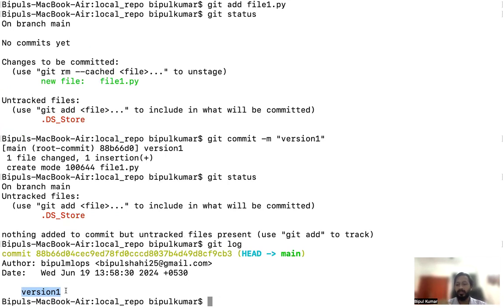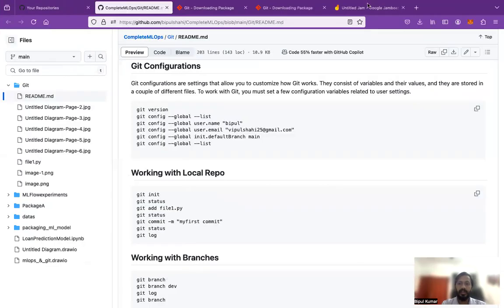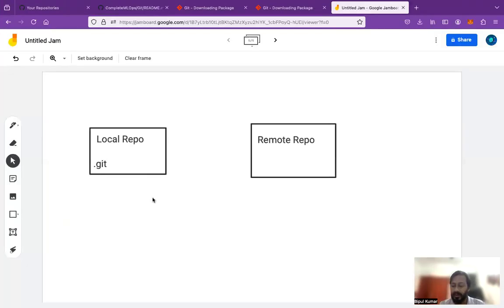Okay, so that's the version control thing I'll tell you in the next video. In the current video, what we had discussed, let's have a quick revision. What is Git, how can we create a Git repo, and why is a Git repository mandatory? At this stage we are learning how we can work with version control using a Git repository.